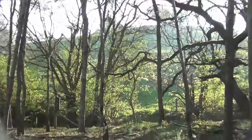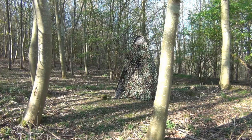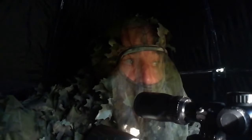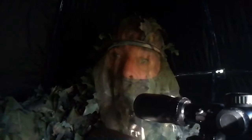The one for the HW100. So that's another one for the HW100. Just looked up and saw that squirrel cleaning itself and scratching above the feeder and just off to the right. I wasn't sure whether it was going to come down, because it's this time of year now where they're starting to get quite a few nuts on the trees. So they've got plenty of other food sources, so I thought, well, I had a clear shot and I could make a clean kill, I'd get him in the tree.